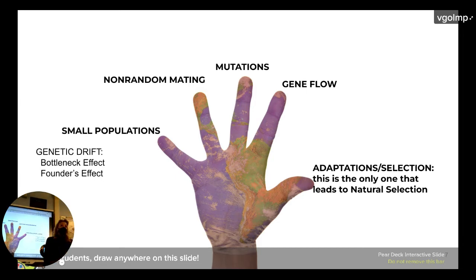Yeah, you could have, let's say, a group of birds that are migrating, and a group of 20 birds get caught up in a storm, and they end up going to a different place, and they set up a population there. Those 20 may not be representative of the original flock of 2,000 as far as allele frequencies go. Does that make sense? They're founding a new population with maybe not the same allele frequencies. Okay, you all right? Okay.